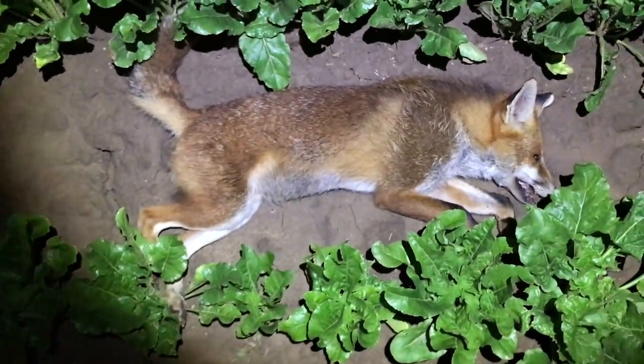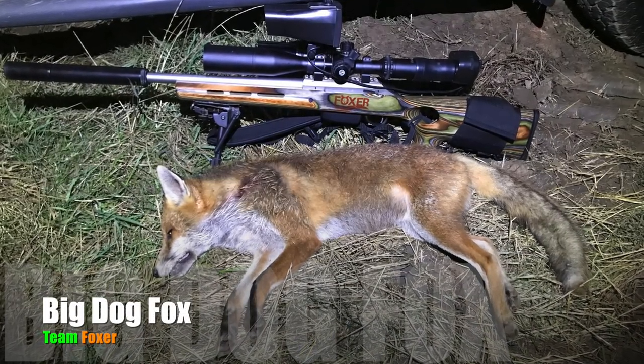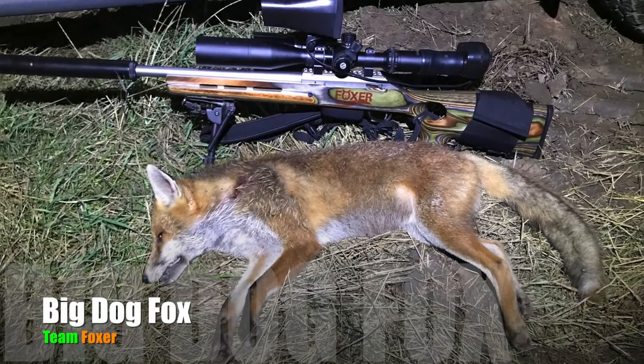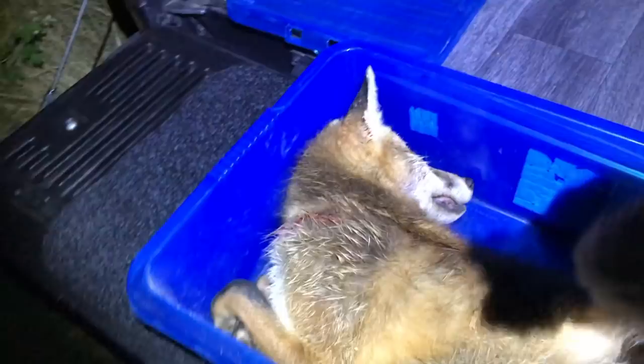Good size. So yes, it was indeed a nice big dog fox, and I'm sure that one would have done some damage to the wild pheasant population on this particular shoot. The farmer of which here likes to see exactly what gets shot on his land.